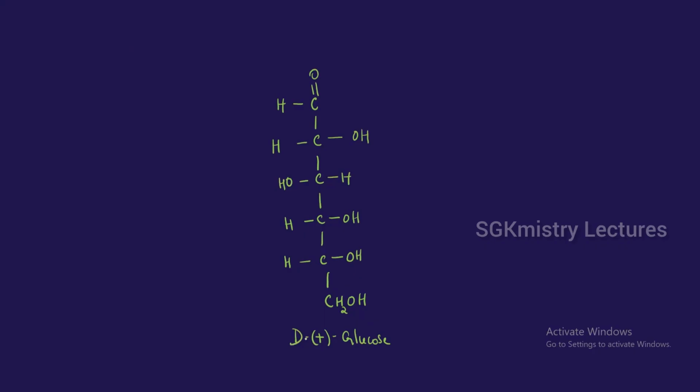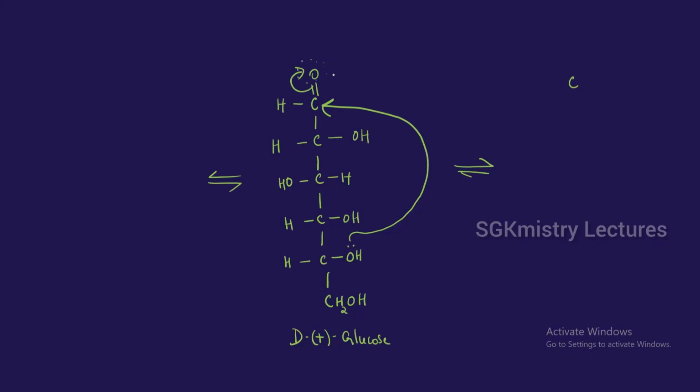Now, how the OH and the CHO, by the combining of these two functional groups, form the cyclic structure. Here, this lone pair of electrons attacks the carbonyl carbon, and this is what happens. The double bonded O now becomes OH. So two structures are possible. Look at this particular structure: OH is formed here.